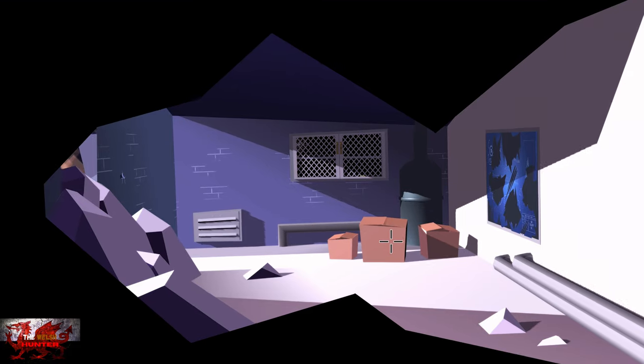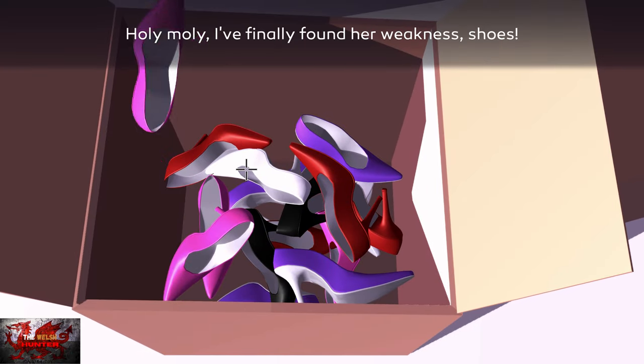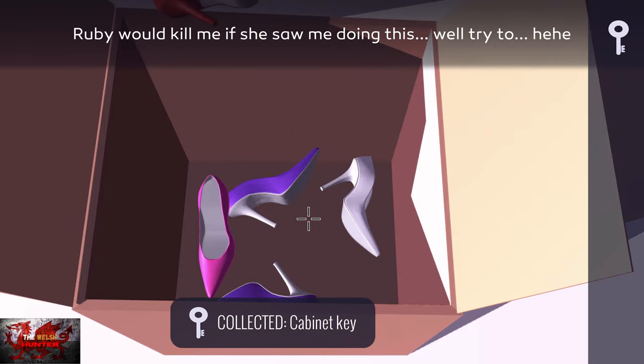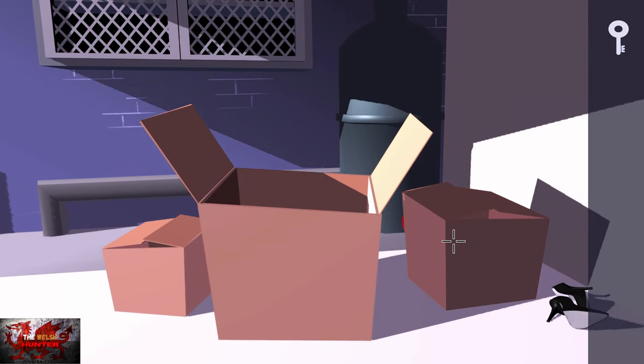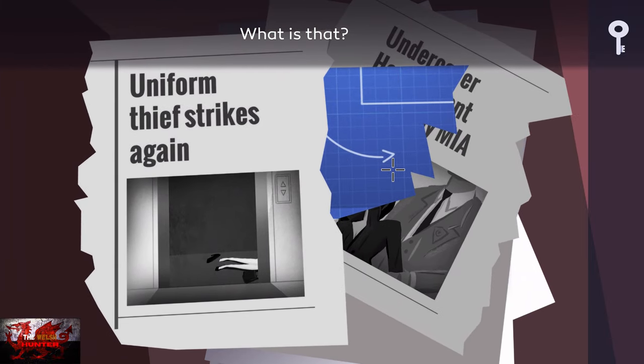Alright, Jesus, mate. Right, so Chapter 4 begins. Interact with the middle box, zoom in, and we just get rid of all the shoes. That's a hell of a shoe collection, by the way. No pairs, barely any pairs, but there we go. Grab the cabinet key, back out once, zoom in and open the box to the right. Click to move the paper and collect the blueprint piece.